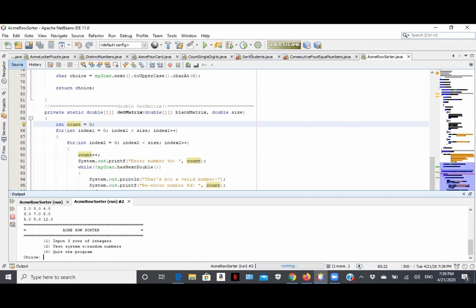New share, no. Am I still sharing? You should be able to just click on sharing and it should go off. I don't see any of that. Oh, stop share. Okay, I see. There you go. You got it.